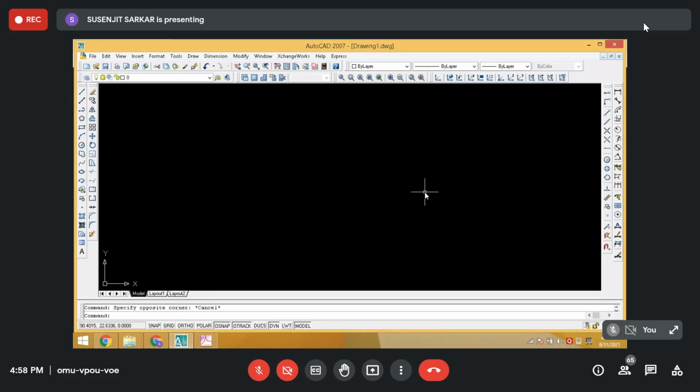First of all, what you have to check is whether you have the AutoCAD screen looking like this. You check it first. Then, this is a very important step.